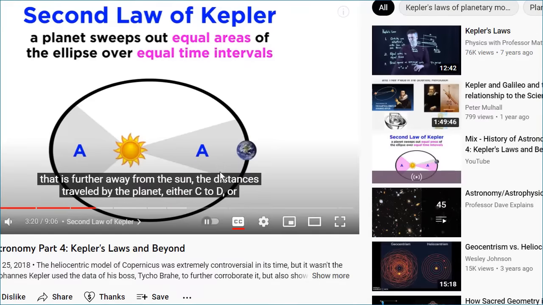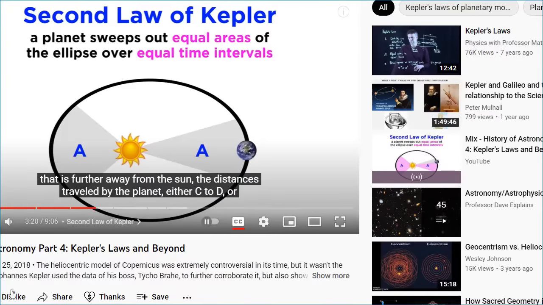So you see on the right side, the Earth would travel this gray slice. This looks like a slice of cake or a slice of pizza. The area of this slice is the same as the area of the one on the left side. So any planet with this elliptical shape will travel from the beginning of this gray area to the end of it in the same time that it will travel this much bigger arc on the left side.